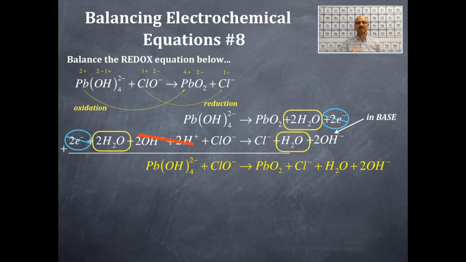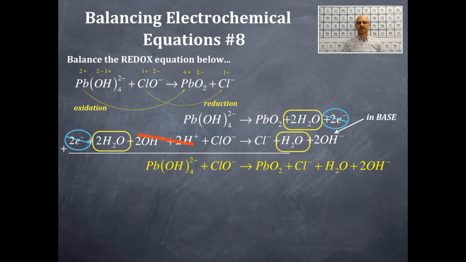Of course, that is your last step every single time. I have 1 lead on the reactant side, 1 lead on the product side. I have 4 oxygens plus 1, that would be a total of 5. Then with the product side, I have 2 oxygens in the PbO2 plus 1 with the water, that's 3, plus 2 with the hydroxides, that's a total of 5 oxygens, so the oxygens are balanced. Then the hydrogens: I have 4 hydrogens on the reactant side, and on the product side, with the water I have 2 hydrogens, and the hydroxides, because there's 2, I have 2 hydrogens, that's a total of 4 hydrogens.